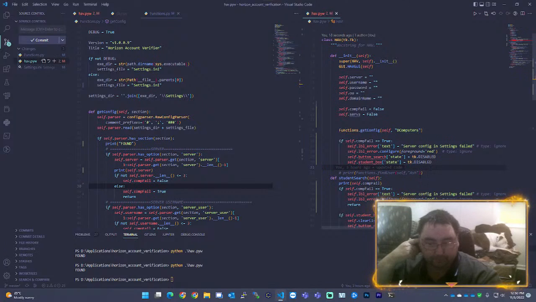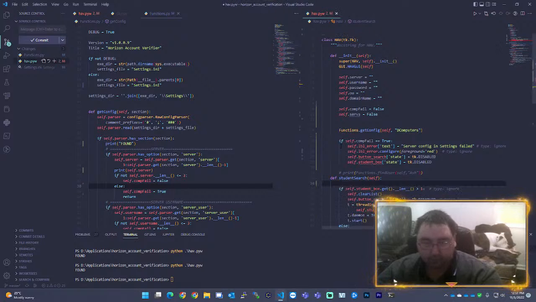Okay. Now that we've sorted that out, we shouldn't need this anymore. Just check, sorts all of that out. And in order to work, they have to close the application and reopen it again.